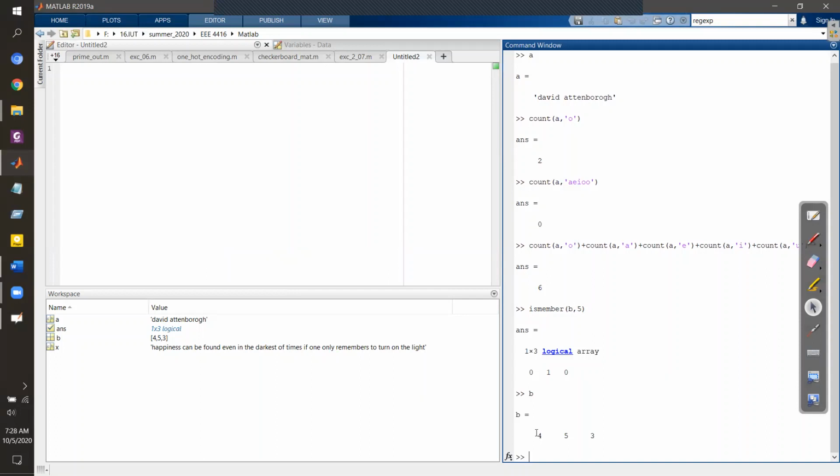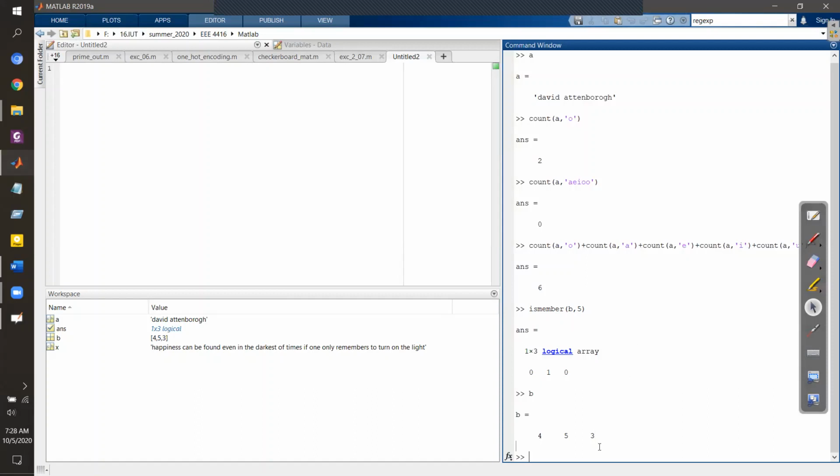So it is checking whether 5 is a member of this one, this one, or this one. It is giving me 0 1 0. This is not a match, this is a match, and this is not a match. So that is providing a logical array. The isMember function checks whether this element is present in each element individually. It will become clear.